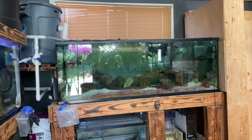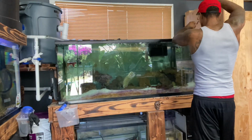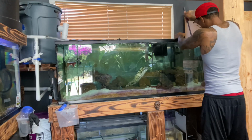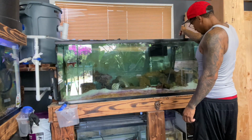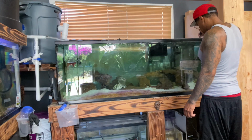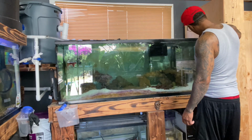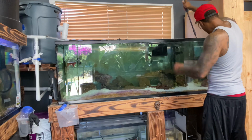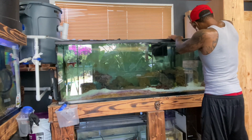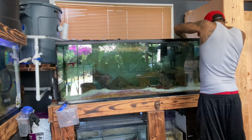Put up the scraper, grab the brush. We're gonna make this quick. I told you I had all these aquariums to clean today, and we made it happen. Took some time though. Wasn't that bad. But look at this. This is gonna be easy. I don't always worry about the algae on all the glass, just what I could see or what I can't tolerate, you know? But yeah, I don't really sweat all the algae.